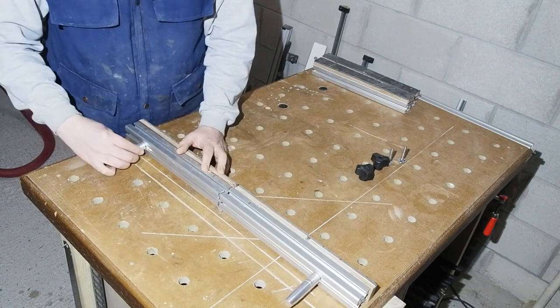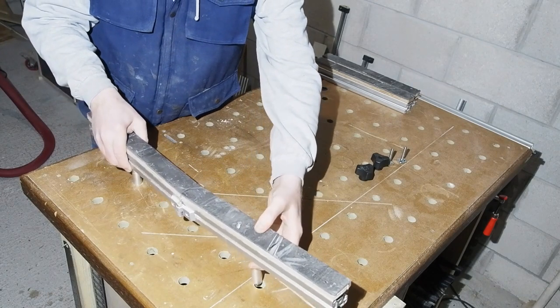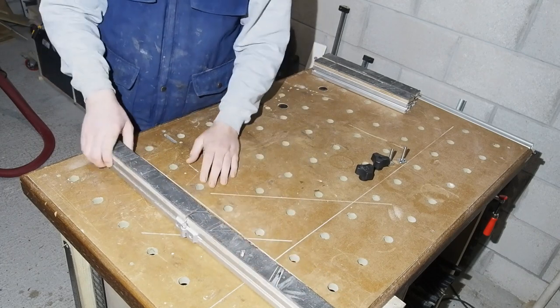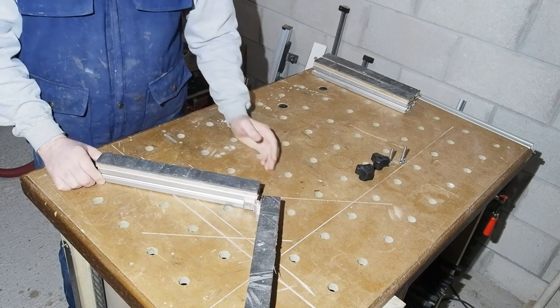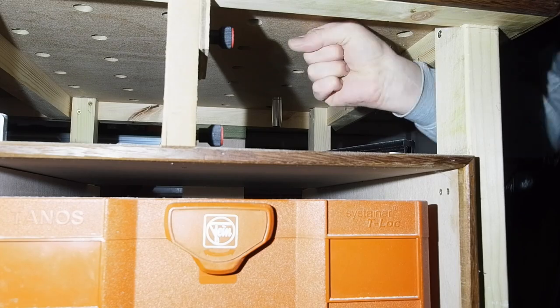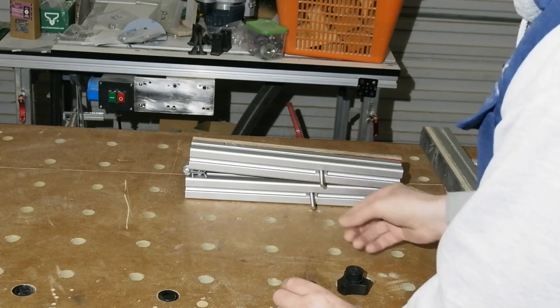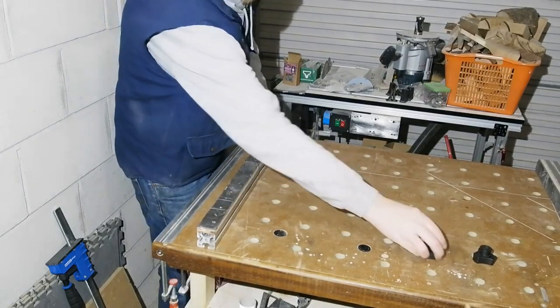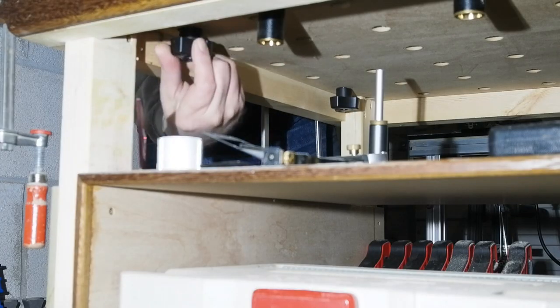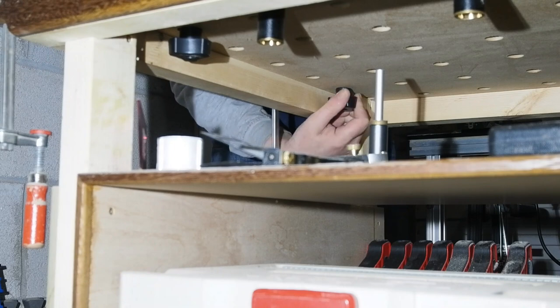T-nuts on their respective dogs and bars they can be slid into my hinged profiles. As you can see leaving the fixing loose it's easy enough to roughly align before you insert the dogs into the bench holes. These being hinged of course there's the option while loose to have the profile straight or V layout. Then tighten from below. Same deal for the star knob option. Just attach the star knobs once the profile is in place. Thinking about it a piece of threaded bar and a female star knob makes more sense than a male. With a male star knob you'd end up fumbling around trying to line up the sliding t-nut. With the bar and female we can just insert the bar first and then screw on the female knob afterwards.